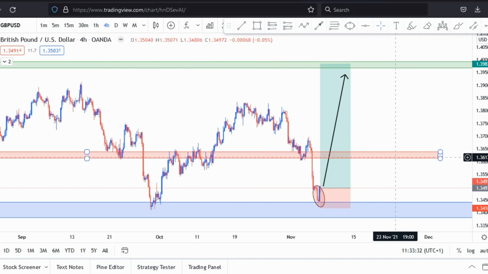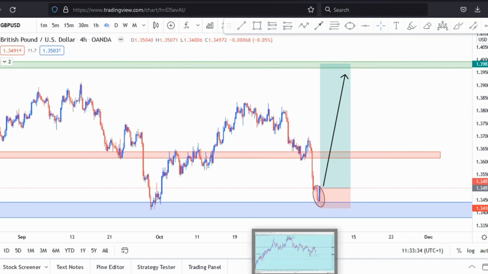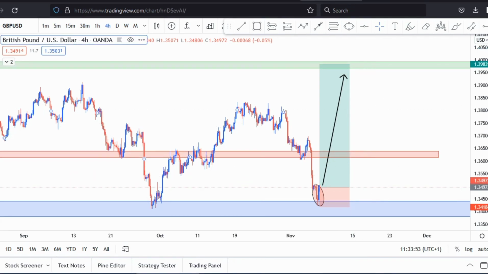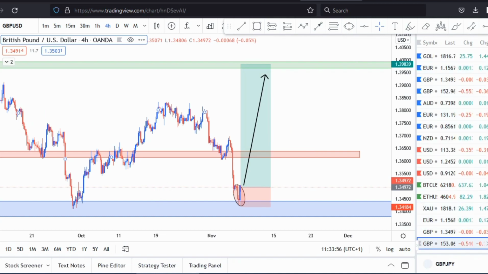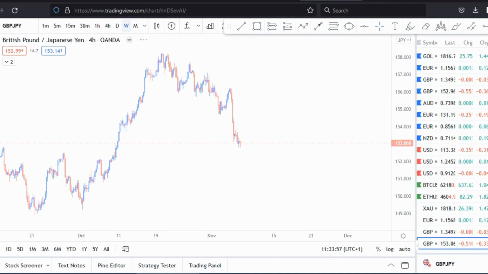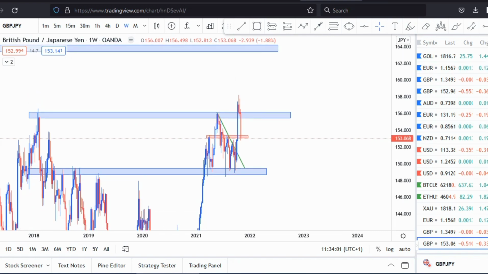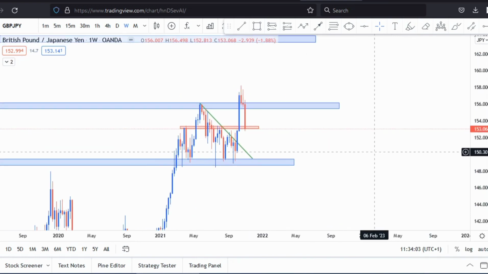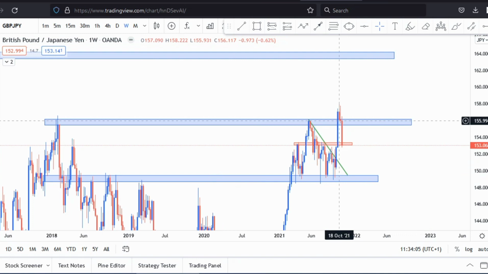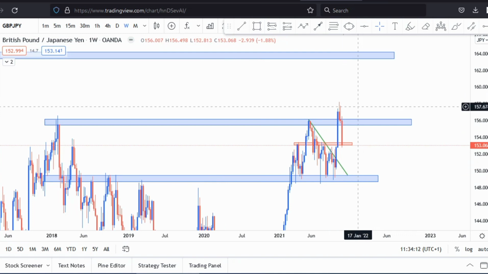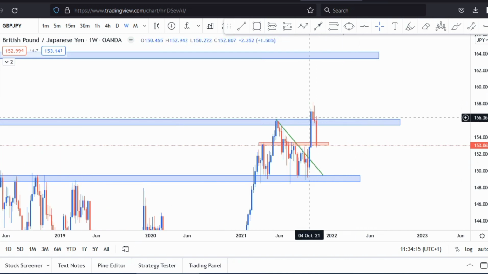Next, we'll be talking about GBPJPY. So for GBPJPY, again, we'll be looking at it from the weekly time frame, and as you can see, price got to this weekly resistance level, broke above it, but didn't continue, and formed this fake out over here. So this is what we call a fake out, pretended as if it was going to go to the top after breaking this weekly resistance, but continued and closed below it.